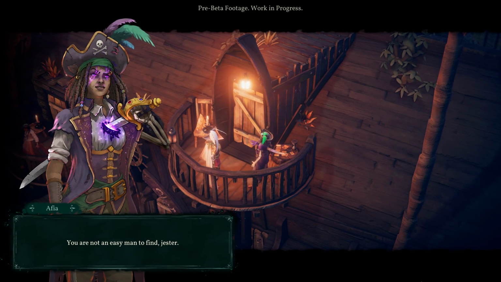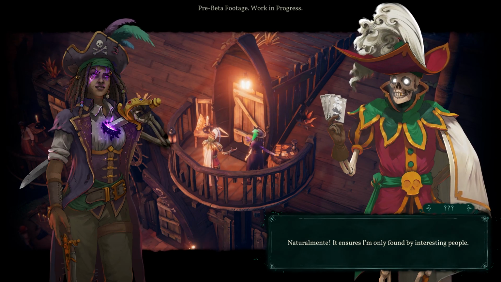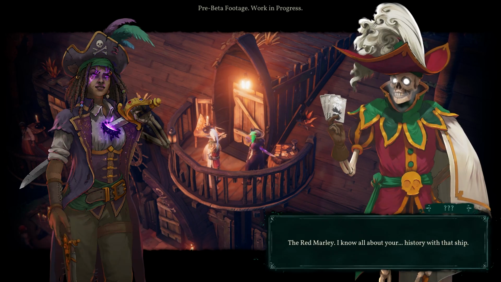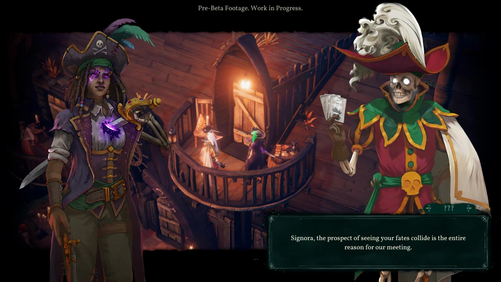You are not an easy man to find, Jester. Naturalmente. It ensures I'm only found by interesting people. Now, what can I do for you, Signora Manicato? They say you can arrange things. There's a certain ghost ship I'd like to catch up with. Ah, the Red Marley, yes. I know all about your history with that ship. Then you also know why I'd want to be on it. Signora, the prospect of seeing your fates collide is the entire reason for our meeting.